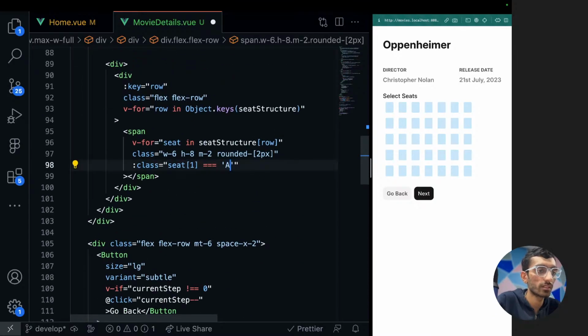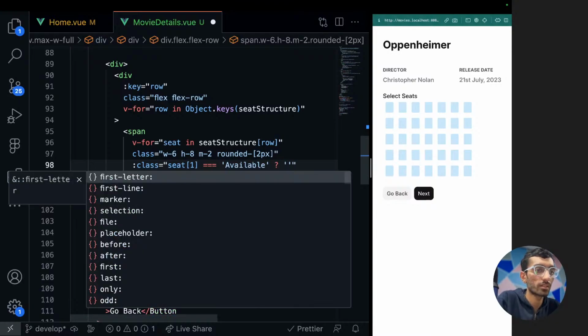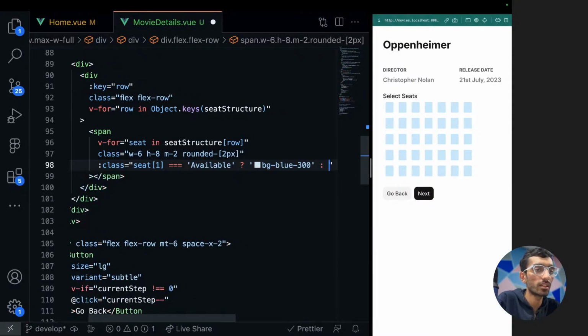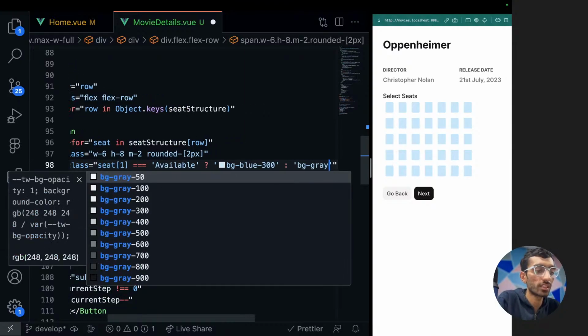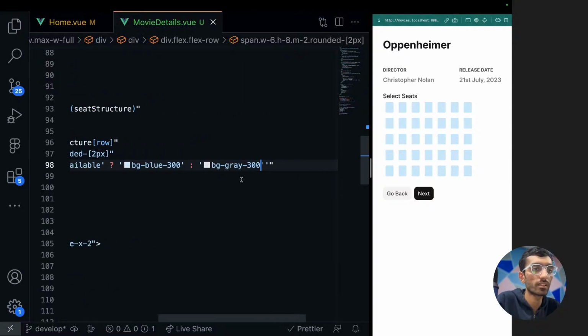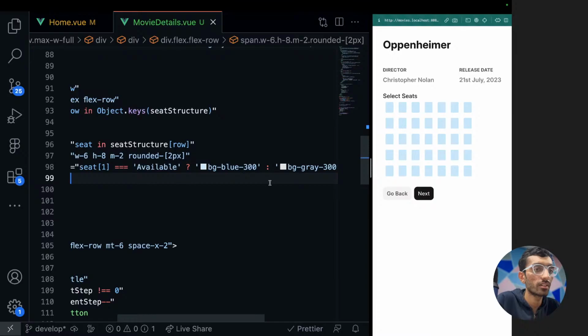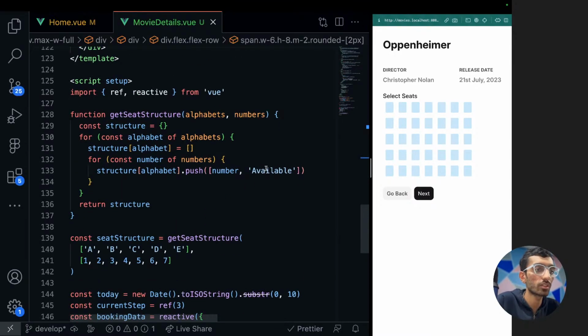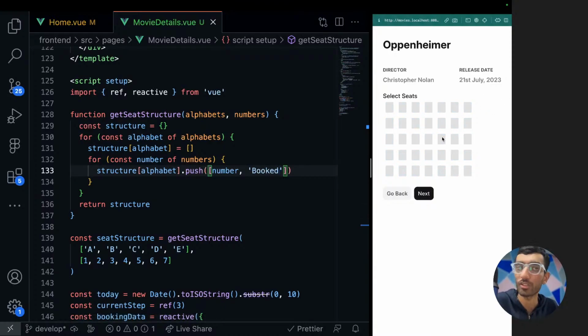If it's available, then it is BG blue 300, else it is BG gray 300. We won't see the difference because none of the seat is booked. But if we turn everyone to booked, gray. Awesome.